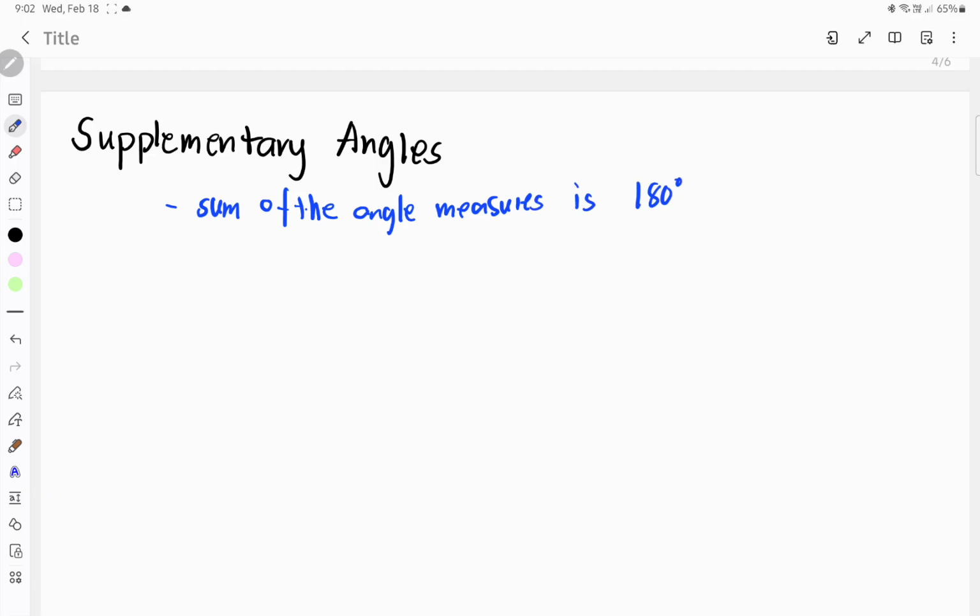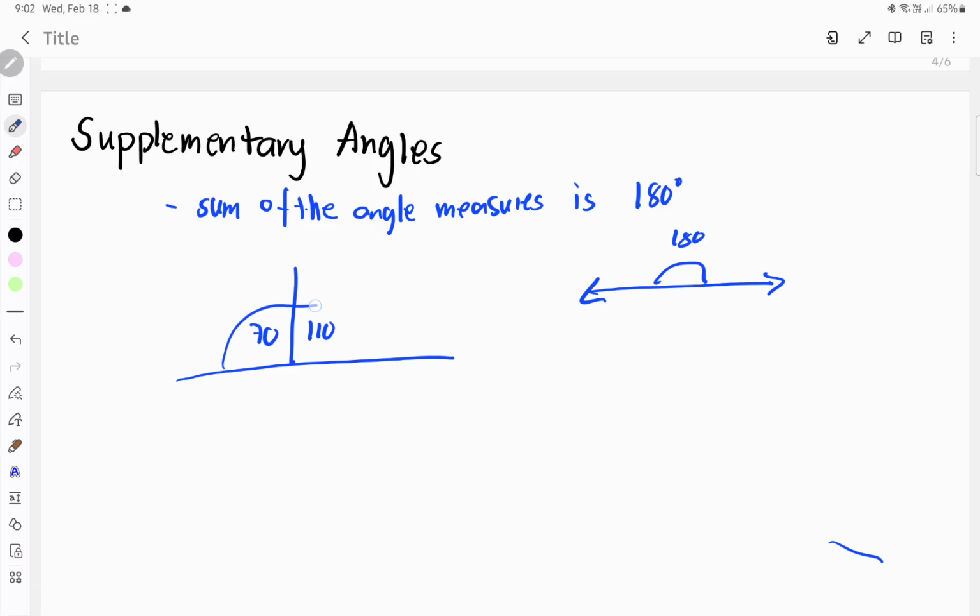degrees. So, remember if you have a straight angle, assuming that this is a straight angle, this is already 180 in measure. Now, if there are divisions, like for example, this is 110 and this is 70, therefore, this is what we call supplementary adjacent.